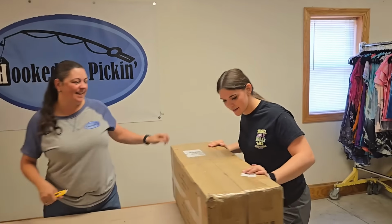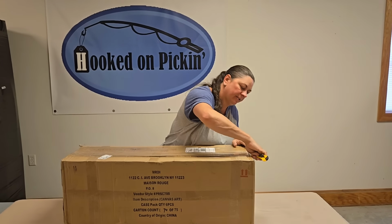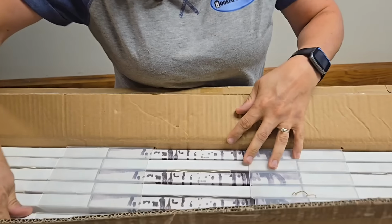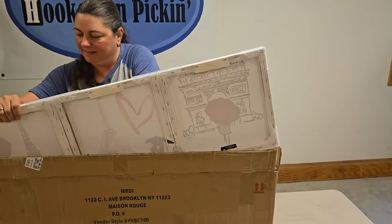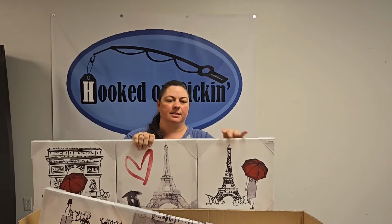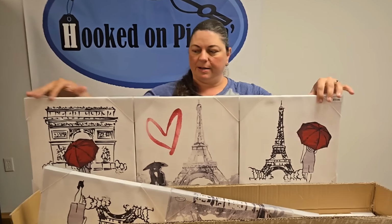Is this the last box? Last box. The palette is empty now. This is a long one. This is two together. It says canvas art. Oh, these might have been longer than I thought they were. These might be going to the flea market. Are they connected? I think they're connected there. Oh, it's two different pieces. So you can take them off there. Apart. Yeah, there you go.